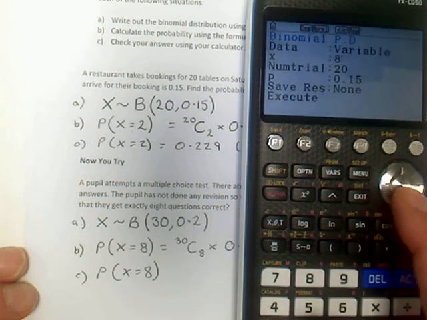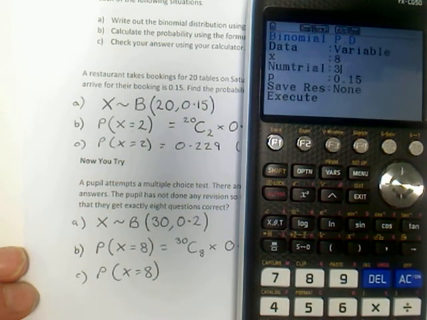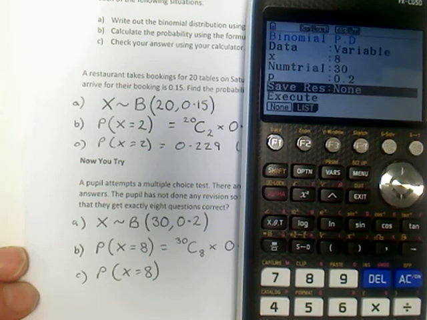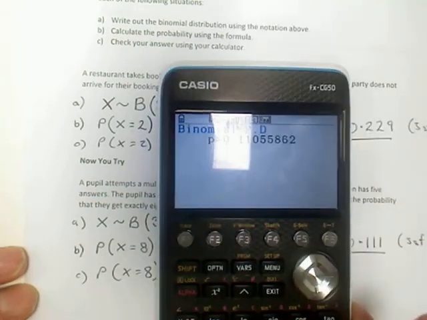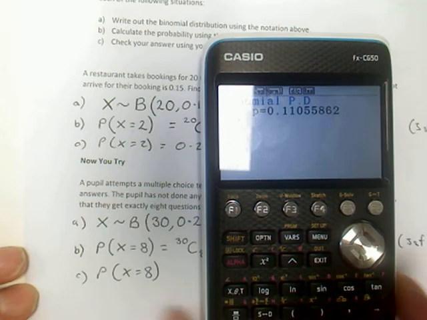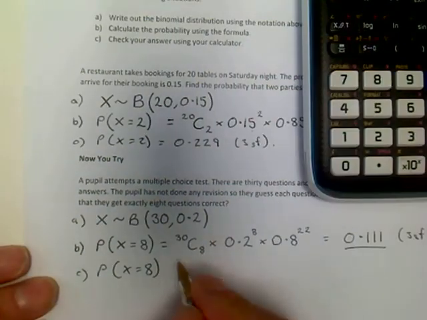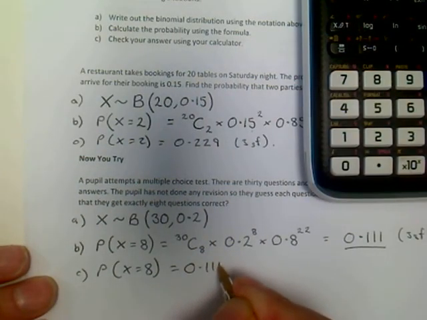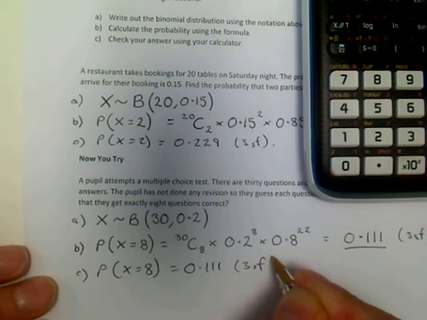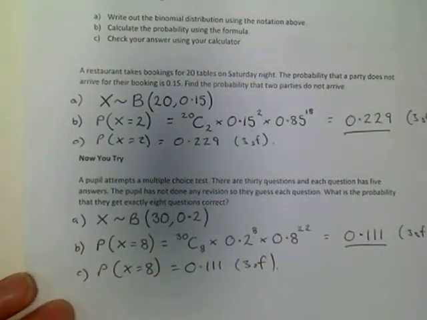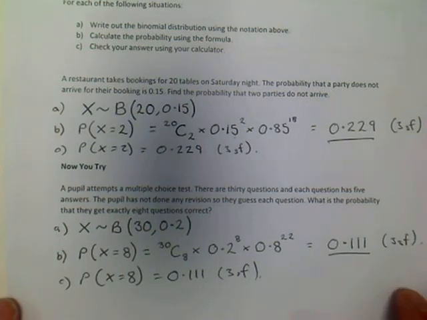I've got my x is 8, I've got my number of trials is 30, and I've got my probability is 0.2. Hopefully I get the same answer as before, and there we go, 0.111 to 3 sig fig. Okay, so that is how to go about those.